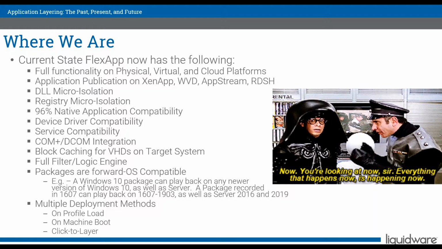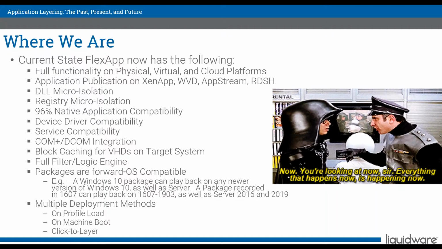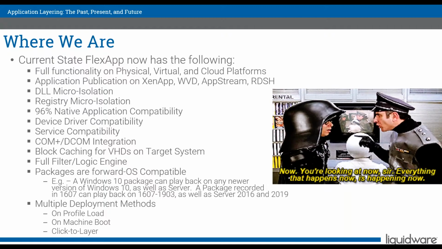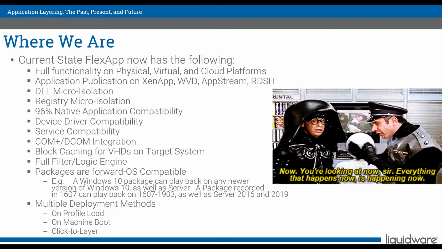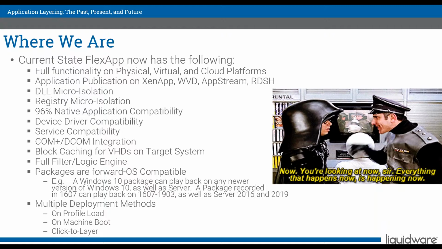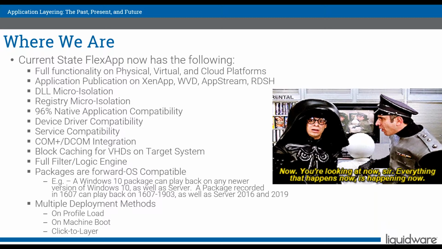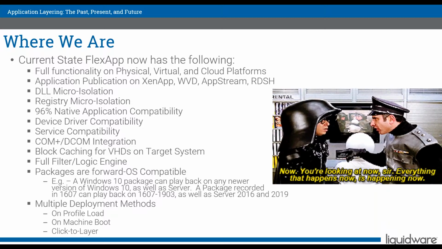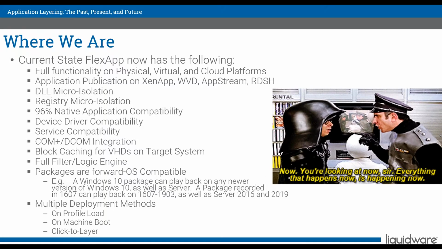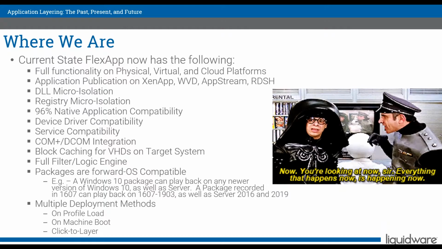Now, we also have multiple deployment methods, which means that this isn't just about delivering applications on boot. I can deliver them on boot, I can deliver them on profile load when you log into a system, or I can also do something called click to layer. Click to layer is useful if you're trying to keep your consumption as low as possible. Applications that are installed in a system, especially if they have running agents, consume a lot of resources, like memory and CPU. And if we're in a place where we're charged for those things, either through a chargeback model or through the cloud-based processes that everyone seems to be using, we want to keep machine utilization as low as possible. So we don't load those applications until the user clicks on the icon.